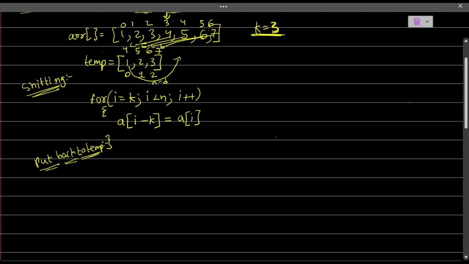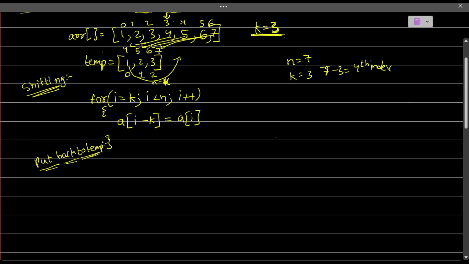Why n minus k? What is n? The size of the array is 7, and k is equal to 3. Then 7 minus 3 is equal to the fourth index. We need to put this element in the fourth index here.